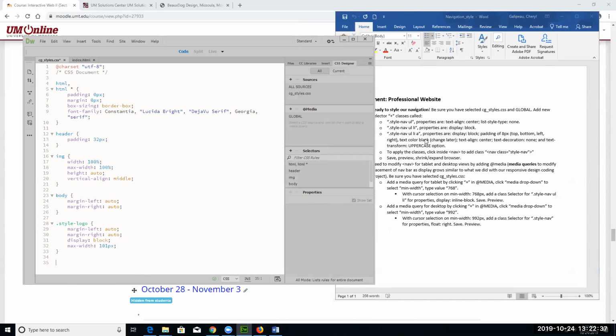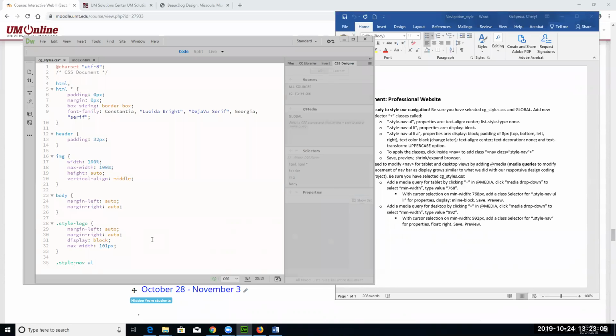So the first one is a class called style, and be consistent if you're using a hyphen or an underline. My example uses a hyphen for the most part, but whatever you want to do. So period, style, and then hyphen, and I'm styling my nav unordered list.